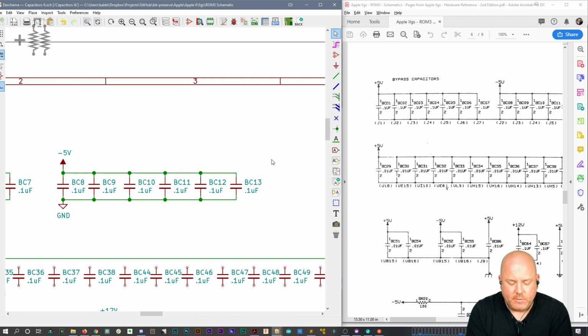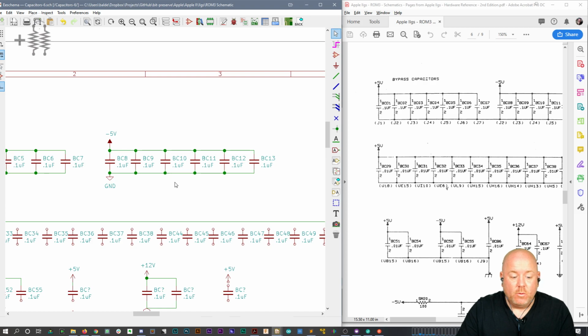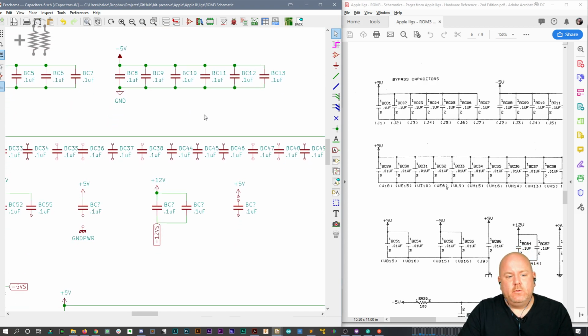What are you trying to do? At the moment, I'm just trying to clean things up. What is the project? Well, we are recreating the Apple IIgs schematic, which I have a scanned PDF of, in KiCad. The idea is to recreate vintage schematics so that they are in a modern, usable, and I'll call it sustainable format.